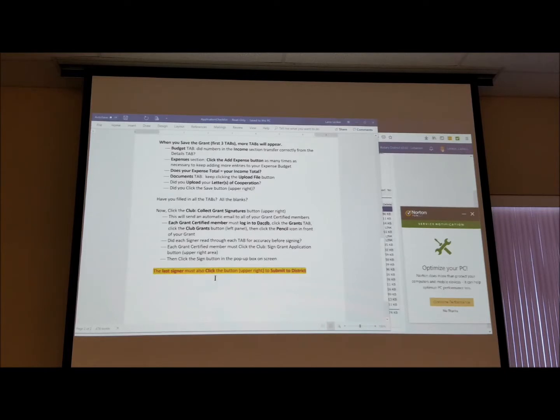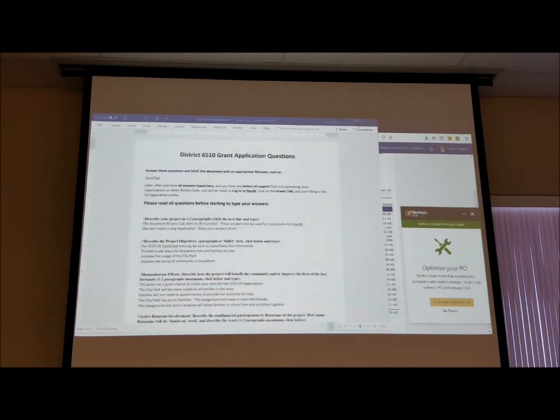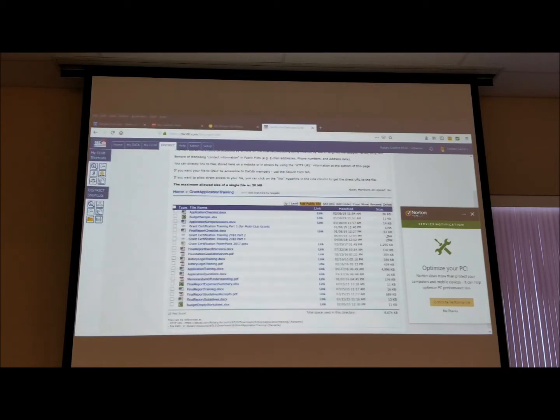Okay? When that last button is clicked, I get an email, automated, you don't have to do anything. DACDB just triggers it. So I know you've made the submission of the grant. And that means it's time for me to take a glance at it and see how things are going. But that checklist, I think, is very helpful at making sure you didn't skip something. Want to minimize that?